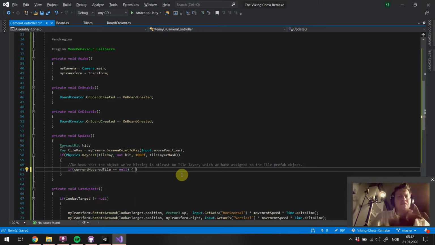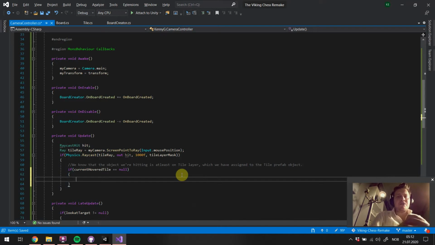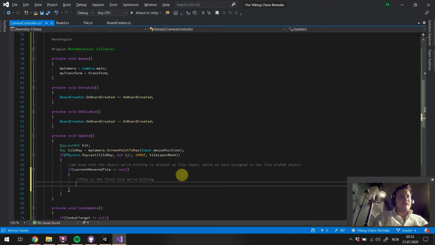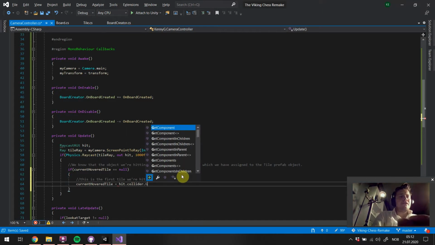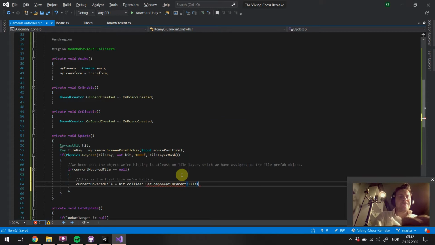If it is null, then this is the first thing that we're hitting. This is the first tile we're hitting. Then current hover tile equals hit.collider.get component in parent of type tile.